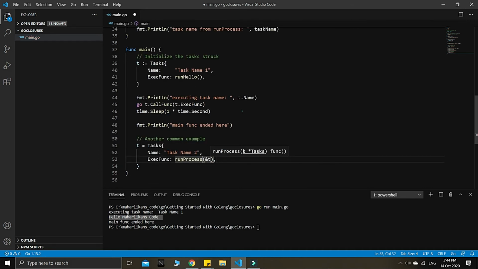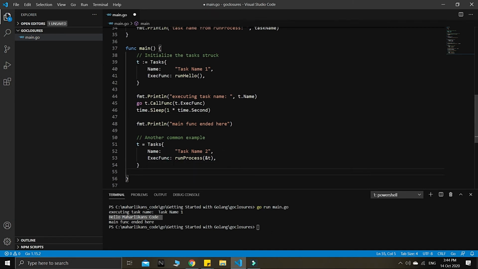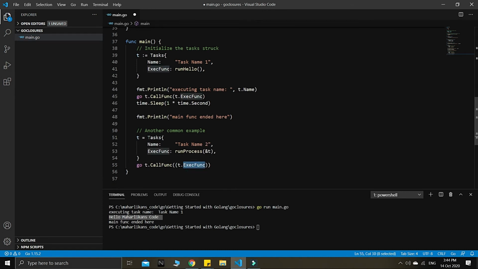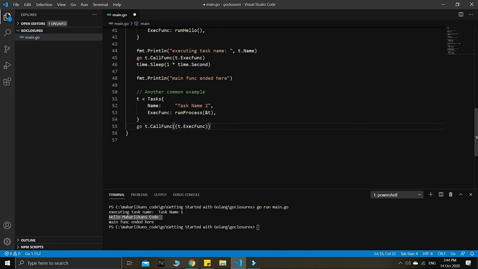So we just use the t function here, and now we want to execute another CallFunc, and then just say t.ExecFunc. So whatever the t.ExecFunc is, this pointer ExecFunc, we have this function ready here that we feed to this ExecFunc, one of the task's fields, which requires an anonymous function.